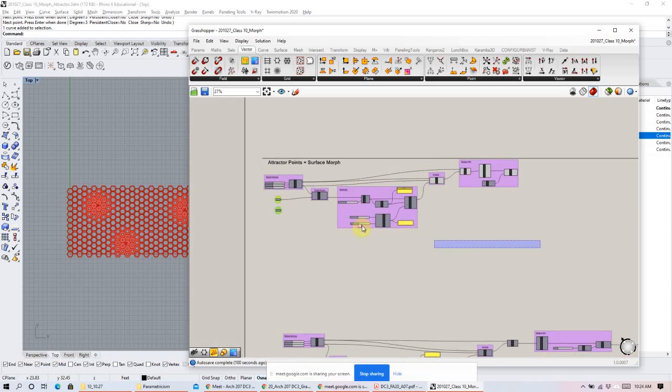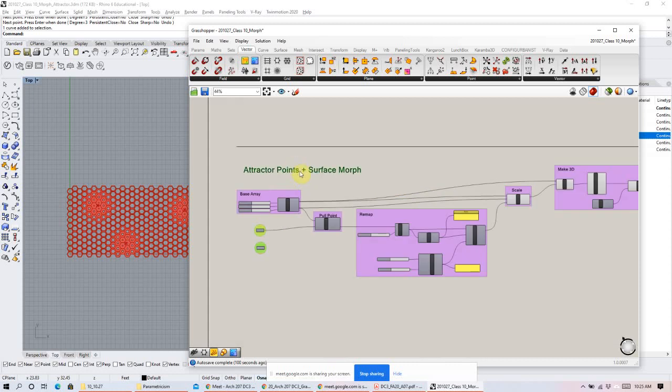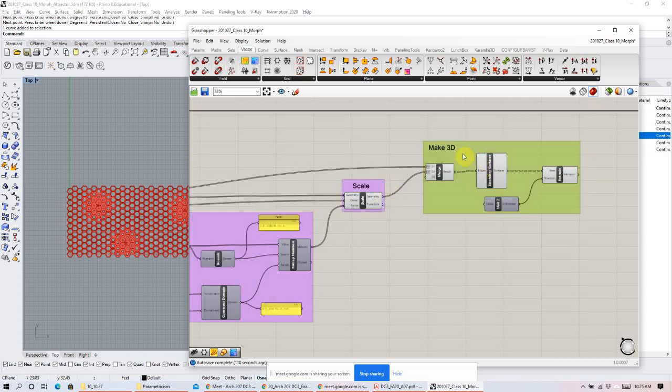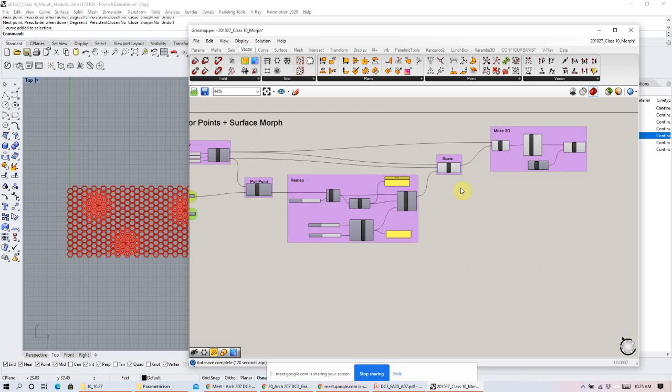I also like grouping, because without grouping, things look a little more intimidating than they actually are. Groups help you break it down, right? There's 1, 2, 3, 4, 5 steps, and it's not that bad.